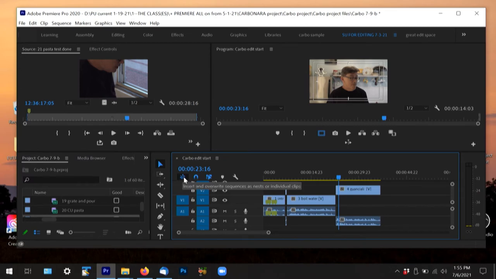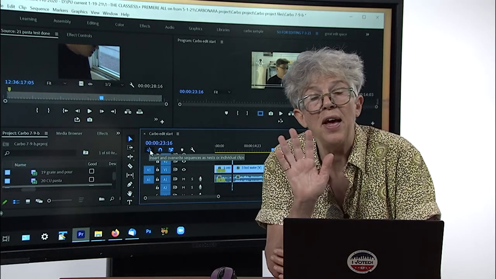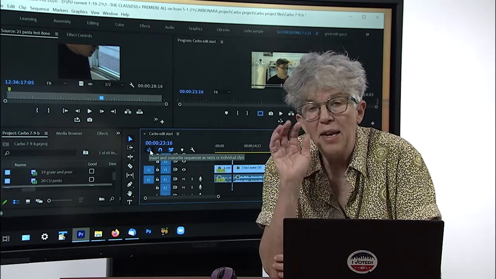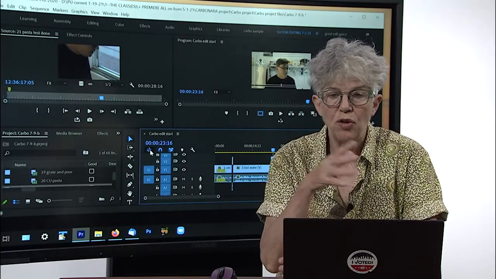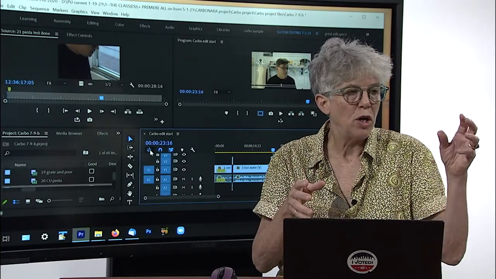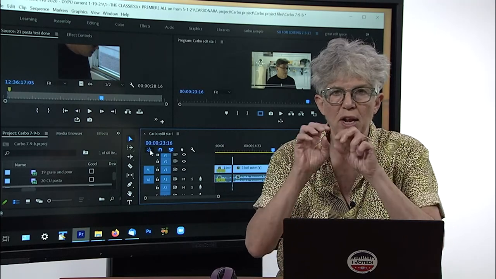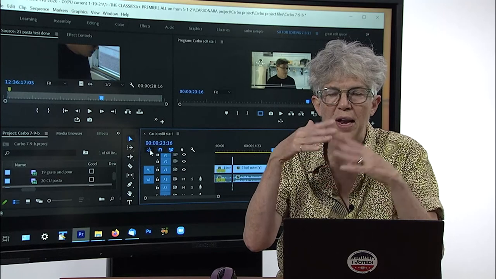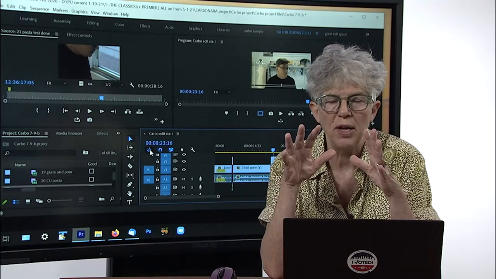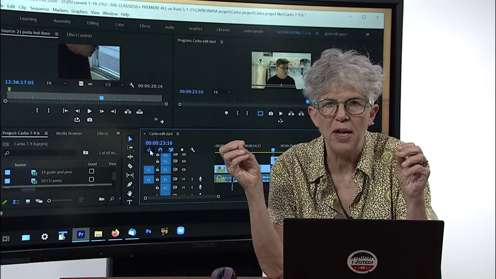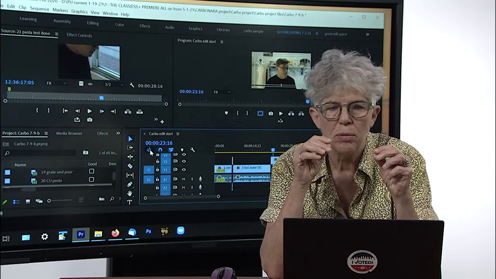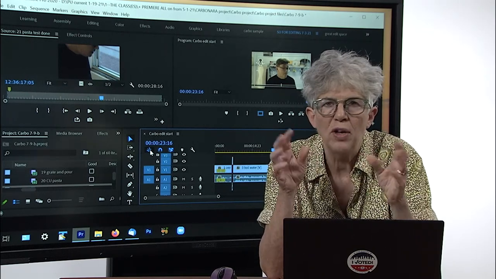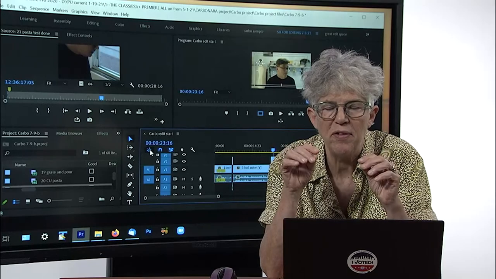The first icon, and it always tells you, insert or overwrite sequences as nests or individual clips. And I'm just going to say, to each his own, I never use insert and overwrite. Insert, you put your play bar somewhere, you decide you want to put something there, you say insert, and it inserts it there. Overwrite, you say that, and it overwrites what you have. And I don't understand working that way. To me, I string my clips together, I think about what's good, where it goes, how to cut it, and I work that way, so that's kind of how I'm going to show you.